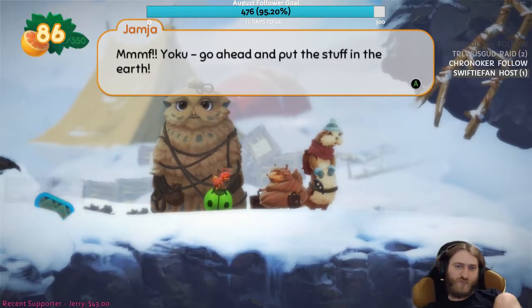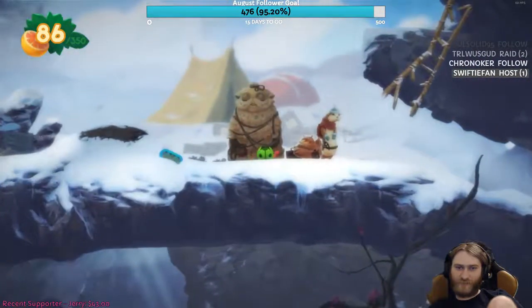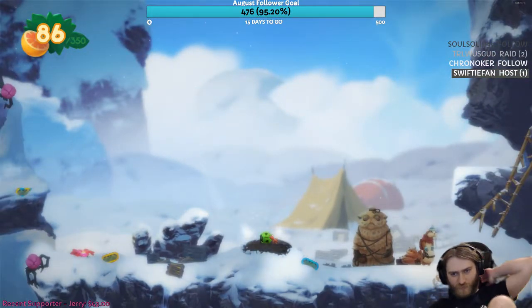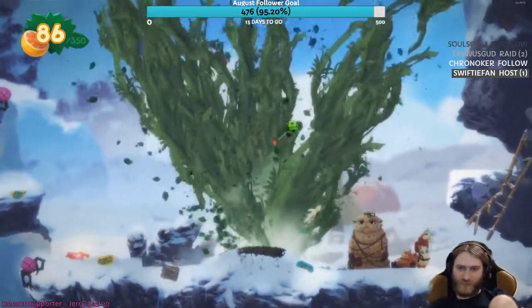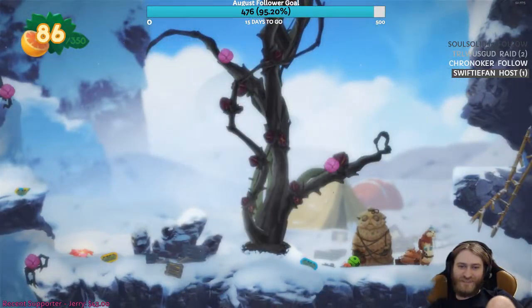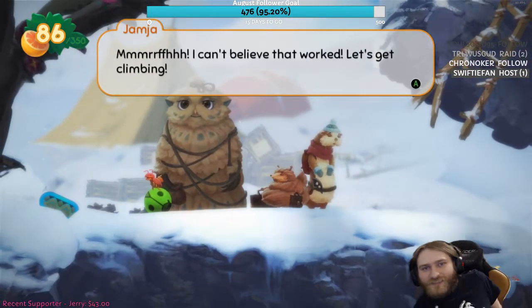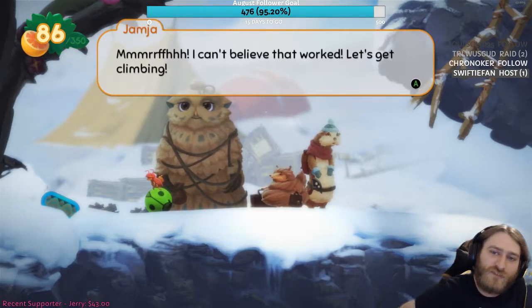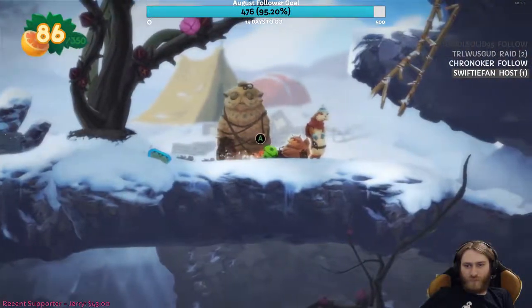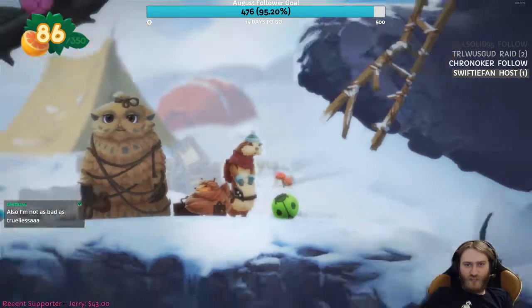Yoku, go ahead and put the stuff in the earth. What? Plant the beanstalk. Oh, okay. Seed. Poop. Water. Oh my gosh. And thus, life is complete. Can't believe that worked. Let's get climbing. Ooh. We did it. Let's get to climbing.